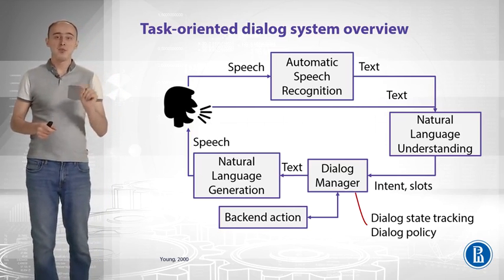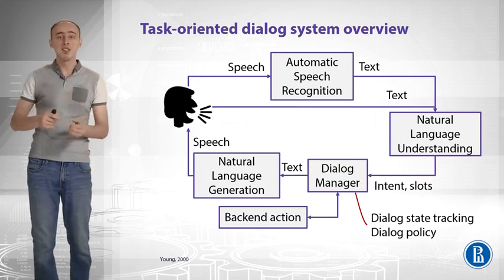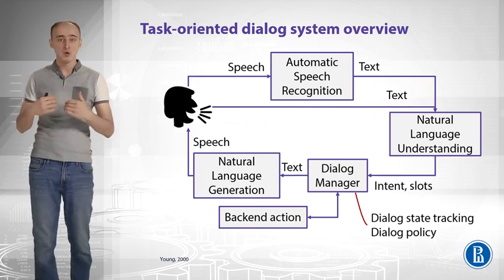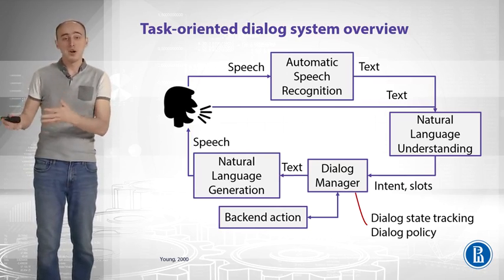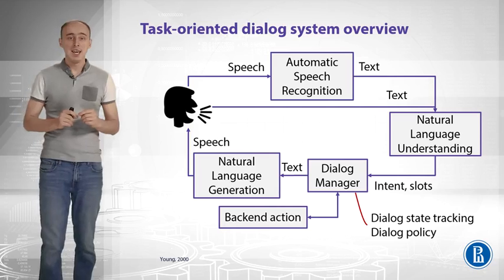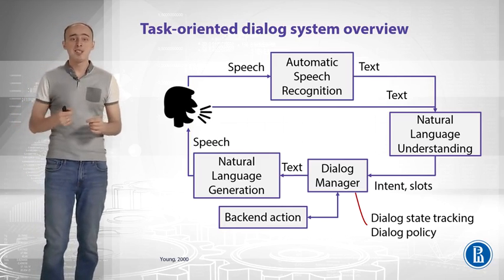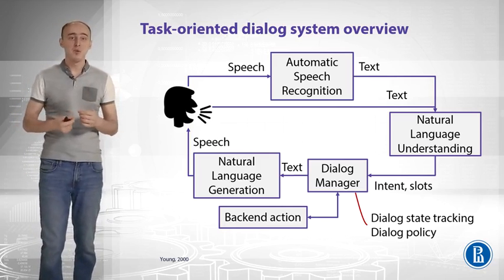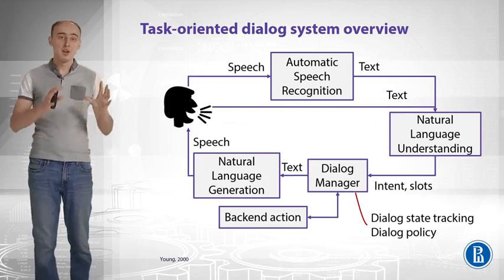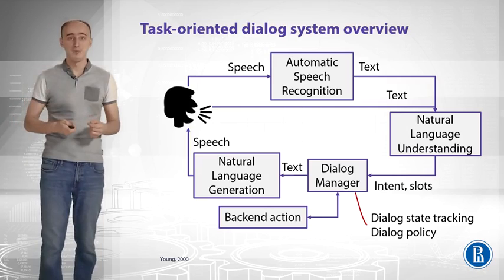So there is a certain policy which says that, okay, if the state is the following, then we need to request some information from the user, or we just inform the user about something. And we can also query backend services like Google Maps or Yelp. And when we are ready to give the user some information, we use a natural language generation box that outputs the speech for the user so that this is a conversation.